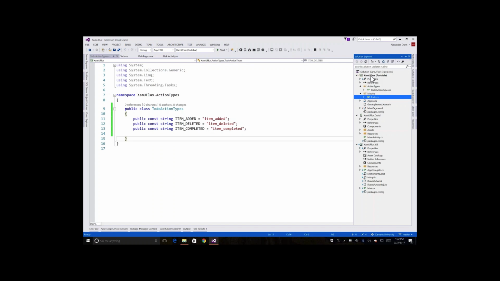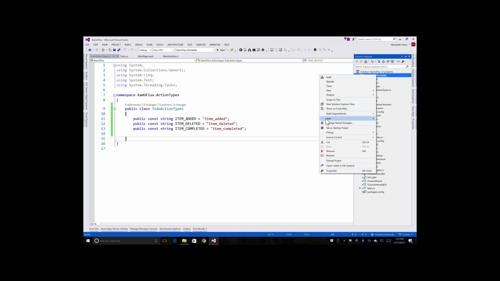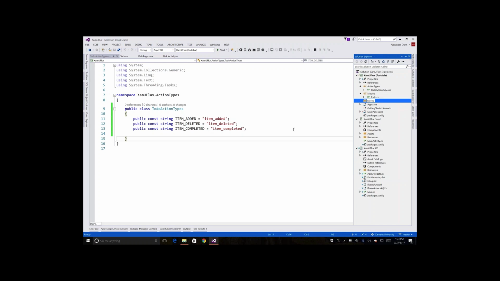So let's see, where were we? We're going to go in and basically create our store structure. For the sake of this setup, I'm going to create a base store that's going to be able to handle subscribing to certain events through the messaging center, and then also handle emitting the events that it's going to take after receiving them back down to the view. So we're going to need a unique event args type for that emit so that the views know what events are coming down. Then we're going to set up our base store. Then we're going to set up our actual store for our to-do items. So I'm just going to put this all under one big folder here called Stores.